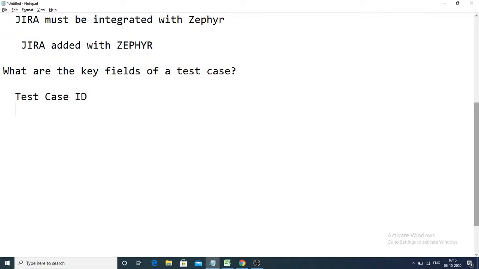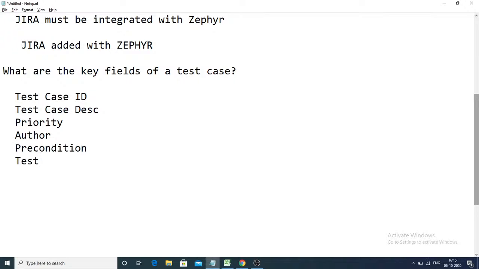Test case ID, test case description, test case priority, test case author, and we provide precondition, test steps, test data, expected result. These are the minimum fields whenever you are writing a test case.